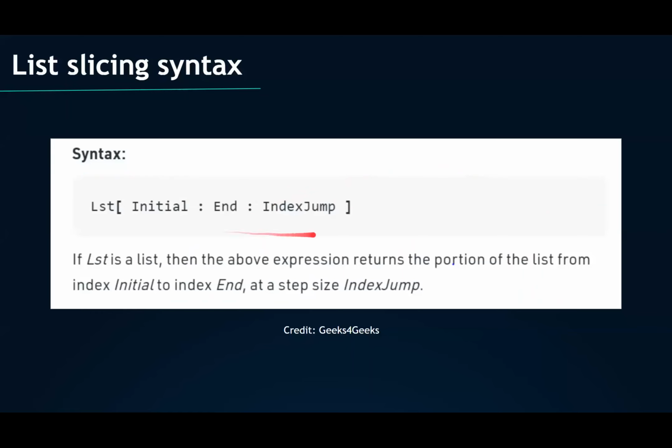So this is in general the syntax for it, like I said, start and end. There's also an option to set a step size or a jump size. What that means is that if you want to get every other element in the list instead of each consecutive one, your step size would be 2. If you want every third element, your jump would be 3, et cetera. That's just how many elements you want to skip when slicing the list. And that'll become clear from an example I show y'all.